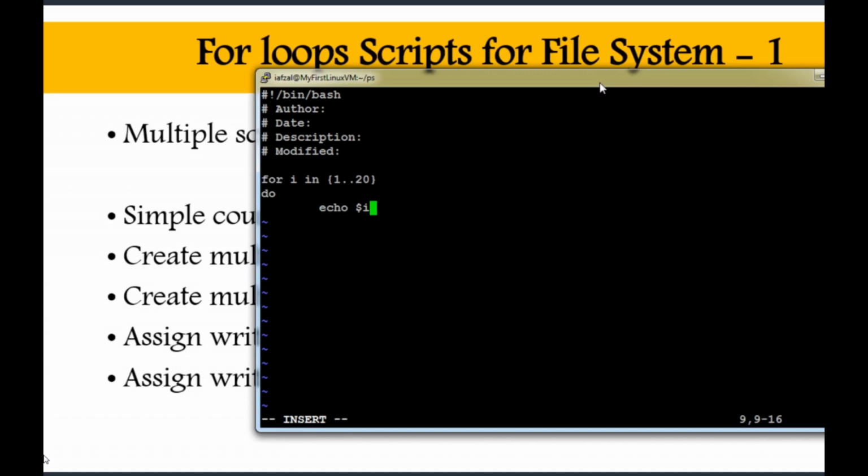And I don't want to read all of them in one shot. I want to read one number at a time. It will read one number at a time, but so fast that it will look as if it's reading all in one shot. So in order to verify that it is reading one at a time, I'm going to put a command inside called sleep 1. Sleep 1 will read one number, sleep for 1 second, then read the second, the third, the fourth, the fifth. I don't want to waste your time, so I'll just put 10 here. We will just run the script for 10 seconds. It will sleep for 10 seconds. And right here is done.